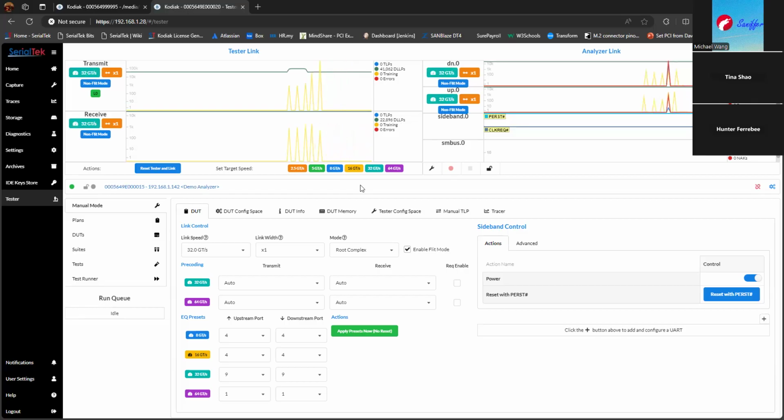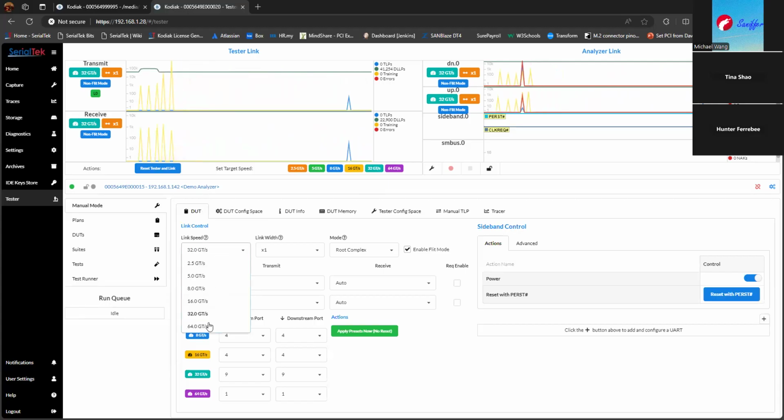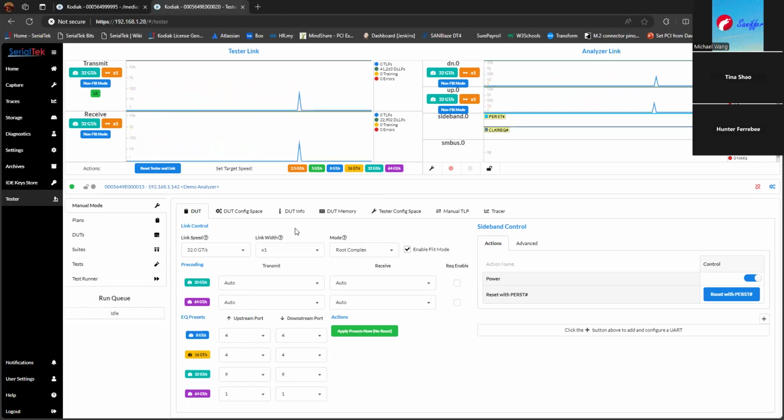So based on what that is there, right? PCI Gen 5 or Gen 6, you change the configurations manually here, right? Yeah, based on what the DUT is that you're testing, you'll be able to see what it supports, and then if you want to initially try to send it to Gen 6 link speed, you can do that, change the link width, etc. And a lot of the time, users will know that information, so they'll set that before powering on the DUT, set all the information, and then power the DUT and run some tests. So that's why we just have quick drop-down menus for setting it up whenever they're initially plugging in the link before they run any test plans or anything like that.